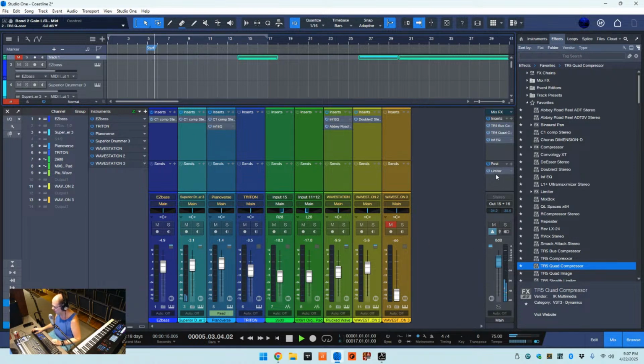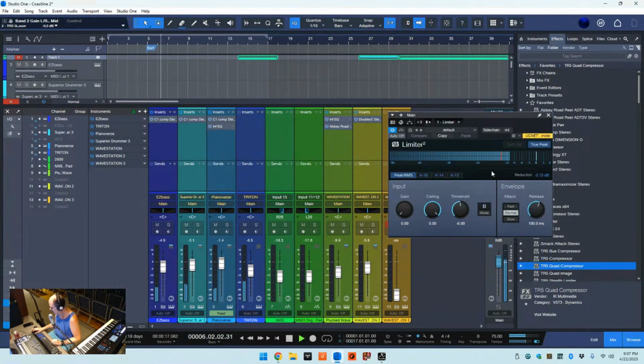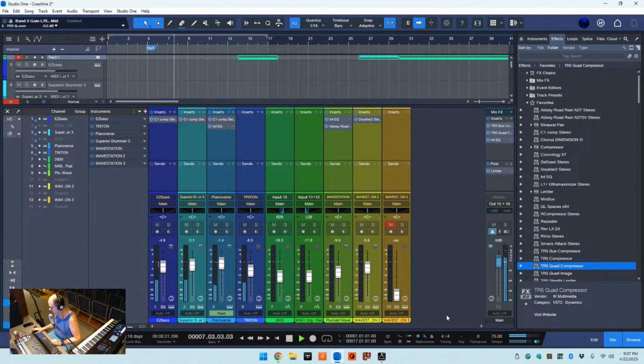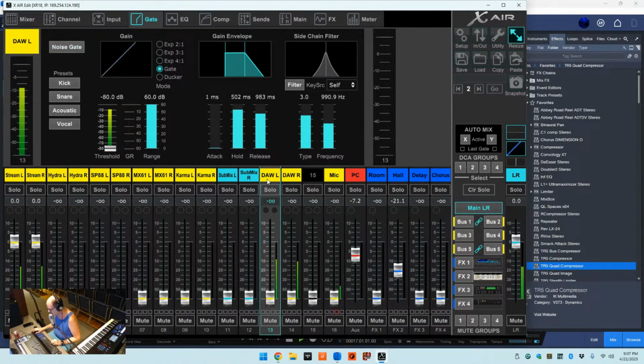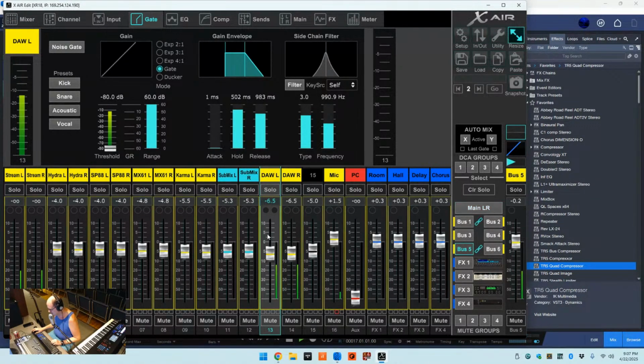Let me see where I'm at with the limiter. I'm going to drop the volume a little bit.